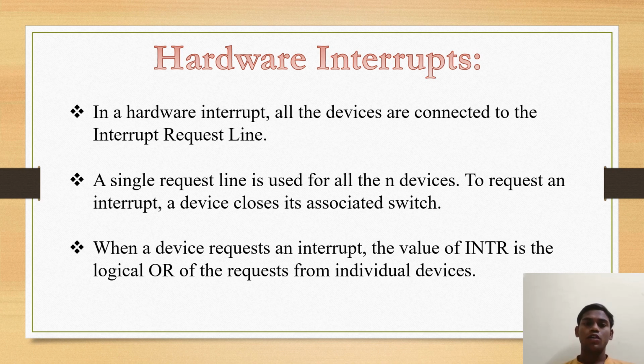Hardware interrupts. In hardware interrupts, all the devices are connected to the interrupt request line. A single request line is used for all the devices. To request an interrupt, a device closes its associated switch. When a device requests an interrupt, the value of INTR is the logical OR of the requests from individual devices.